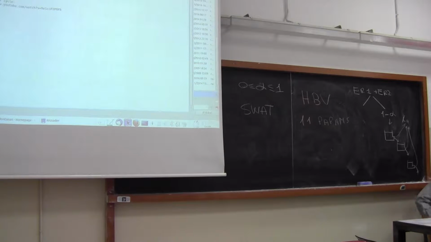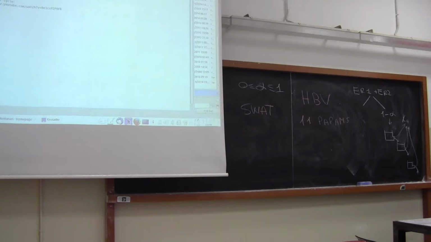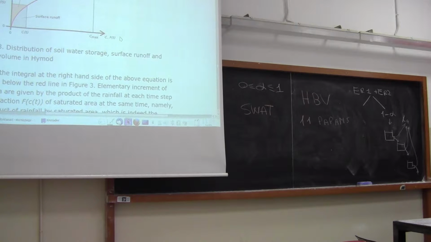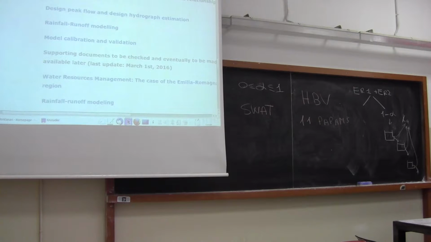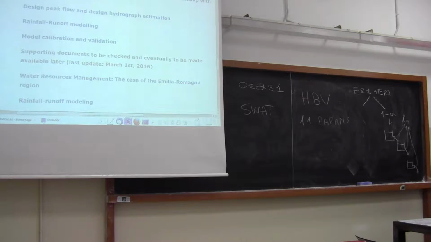So we are closing our travel through design variable, design flow, and design hydrograph estimation. This has been the first part of our course. You remember that we start from the practical problem and then go back to the theory, and this has been an example where indeed we started from the objective of estimating the design hydrograph, and then we went back to the models and to the underlying theory.